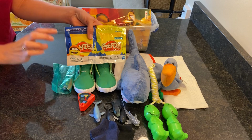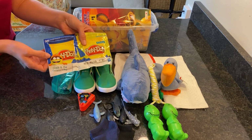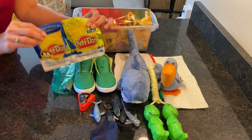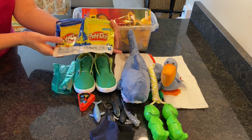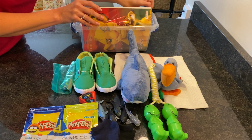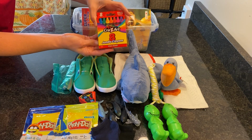The big canisters do take up quite a bit of space. So I haven't wanted to put those in because it's just such a temporary toy. But these packets have a Ziploc so that you can reseal it. And for 37 cents, I just thought that would be a good thing to add. He has some fat crayons.